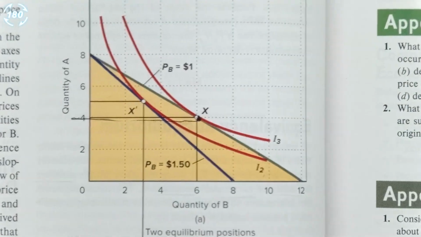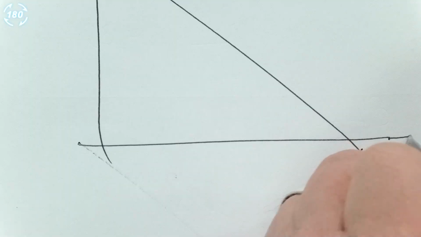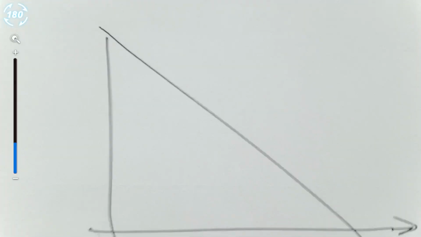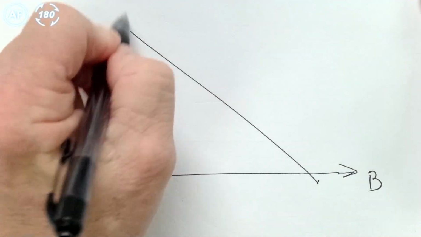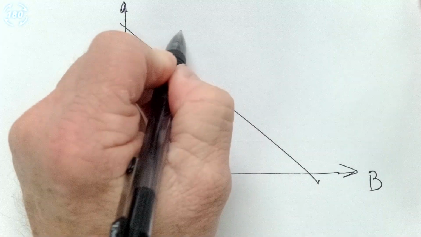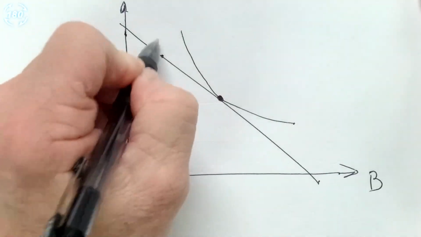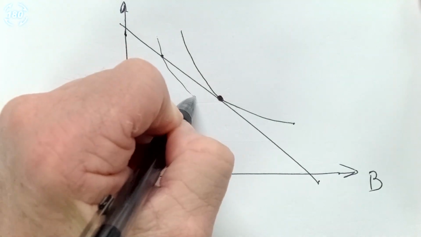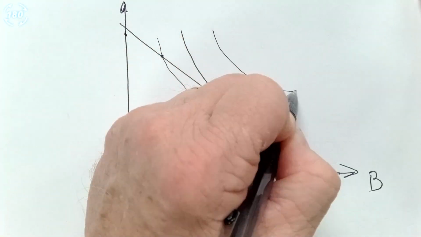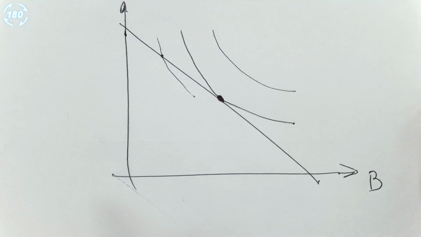That is to say, you have this tangency condition where these 2 things we've noted is true. Here's where a consumer wants to be. A consumer, given their budget, here's their budget line, wants to be right here. They don't want to be over here, that's on a lower indifference curve. And of course they can't be out here either. That's unattainable. They want to be right here. Well, what's true right there?